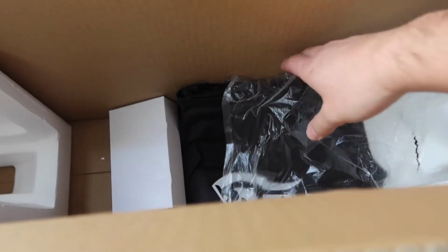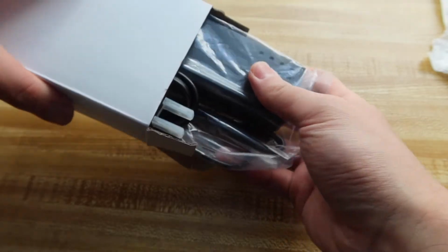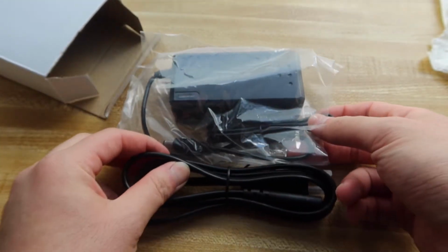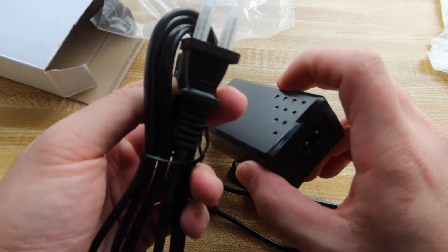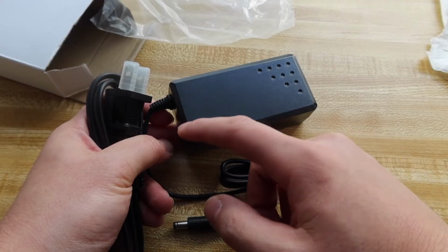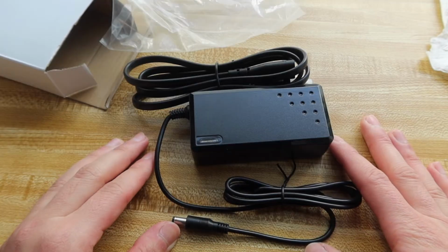So inside they provide you guys a nice little bag, I guess, to carry it. And then here's an accessory box. Let's see what's inside here. Alright, so inside they provide you guys the cable that is used to charge up the product. So this part is to plug into the product, and this part is where you plug in this cable right here to extend it, to plug it into your outlet. Right here is the indicator light to show you guys the battery percentage and whether or not it's charging. So if it's red, that means charging. If it's green, that means full. And I'll show you guys how to use that in a second.